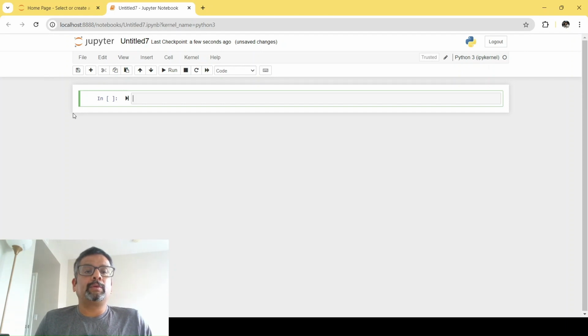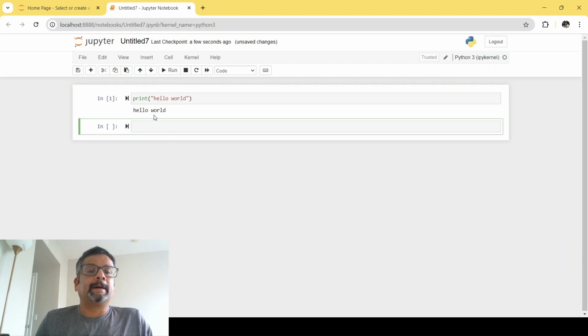And then what you can do is you can straight away start writing code on this notebook, and let's see how. So mind you, we are currently in Python kernel. I'll write my first Python code, which is print hello world, and then I'll go ahead and click the run button, and then you'll see that the code has been executed and the output has been shared on this Jupyter notebook itself.